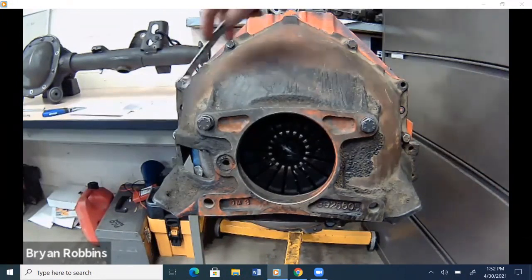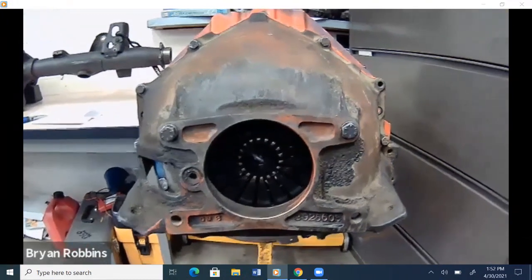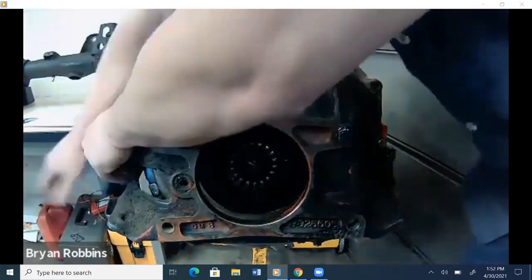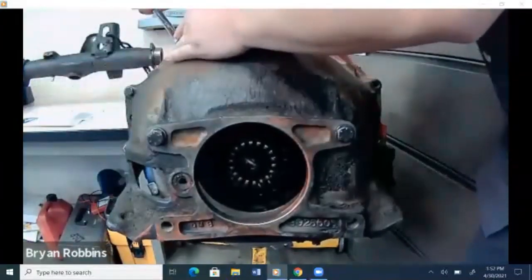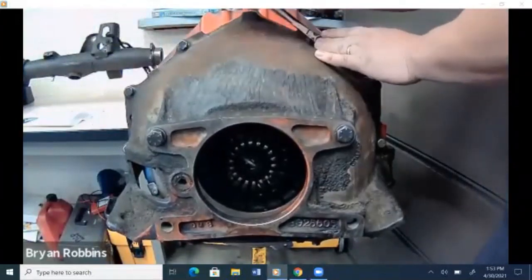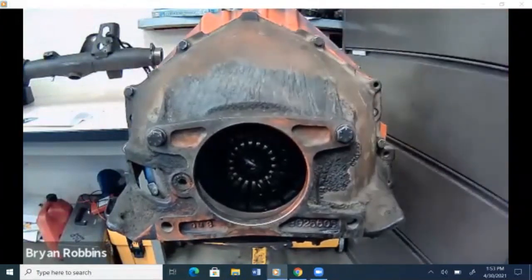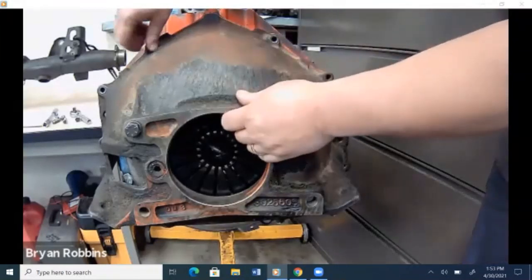We're going to remove all of the bell housing bolts around the outside of the bell housing. So go ahead and take your wrench and just go through and loosen each one of those bolts. Take them out. Make sure that when you take out the last one that you have a hand on that bell housing, because it's heavy and you wouldn't want it to fall on your foot. Okay, now we'll get that last bolt out.